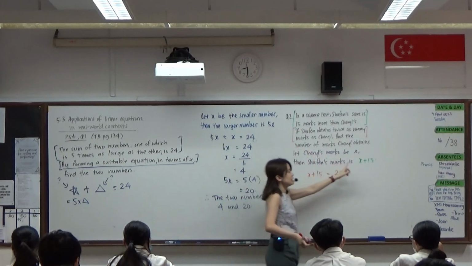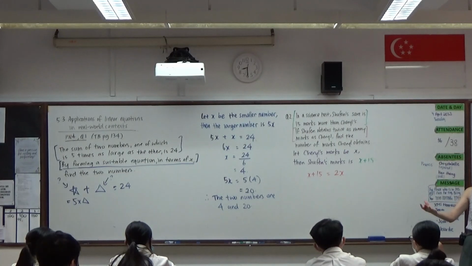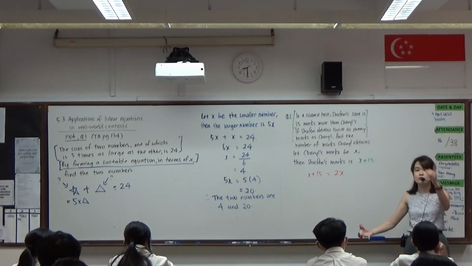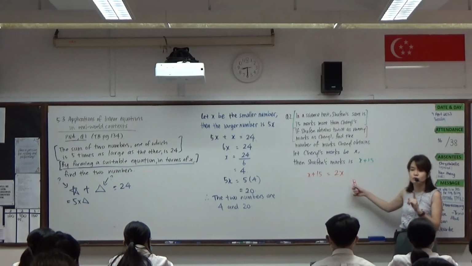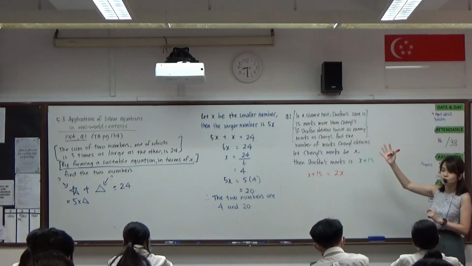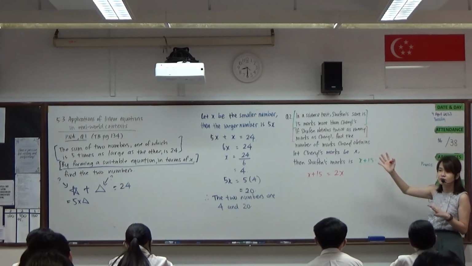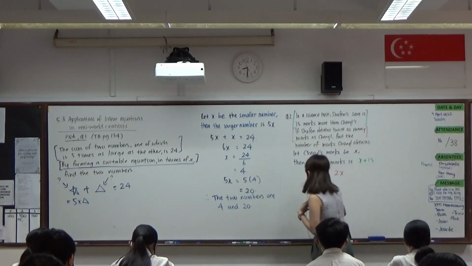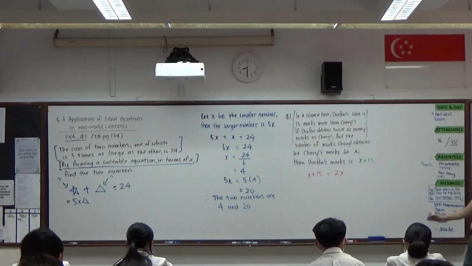Because even if it is X plus 15, it must still be 2X, right? It must be the same thing. It cannot be that Shufan, one person, got 2 sets of marks. You agree? Because Shufan only took the test once. So X plus 15 must be equal to 2X. Anyone confused over here? You're giving very dead eyes, you know. You're okay? Don't make me very scared and worried when it comes to your test. X plus 15 equals 2X.